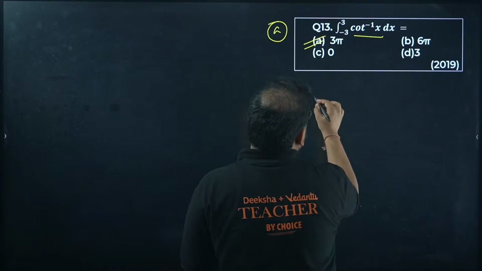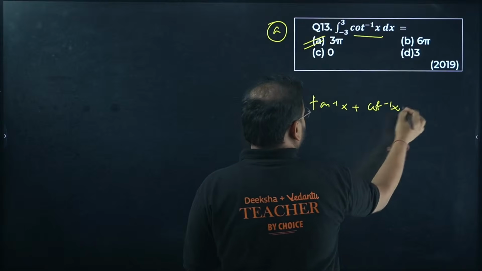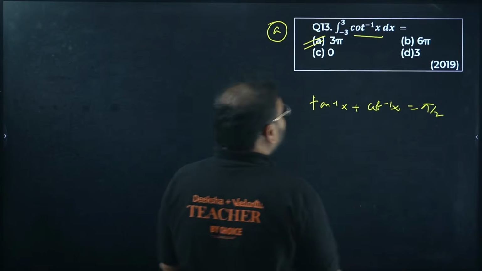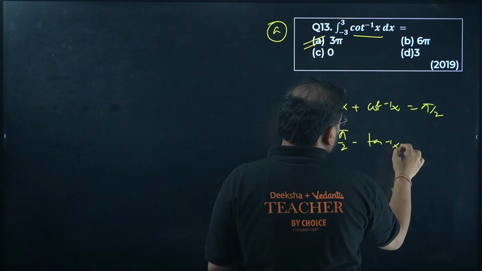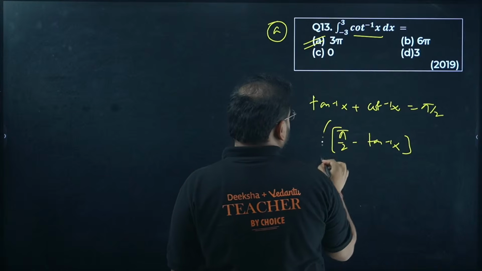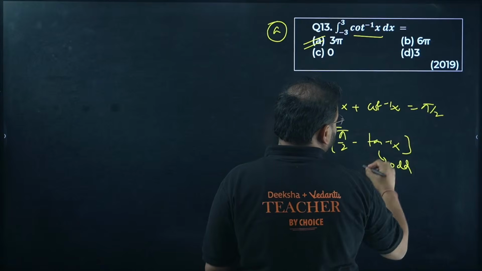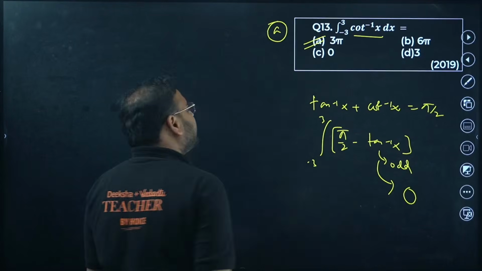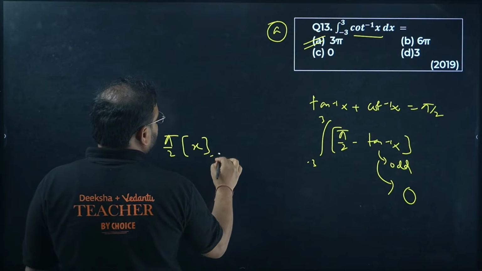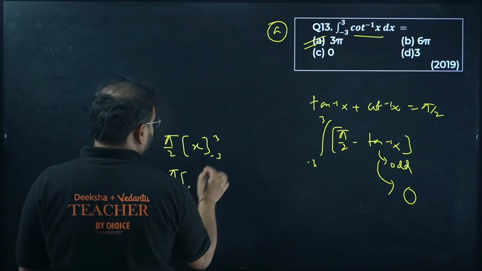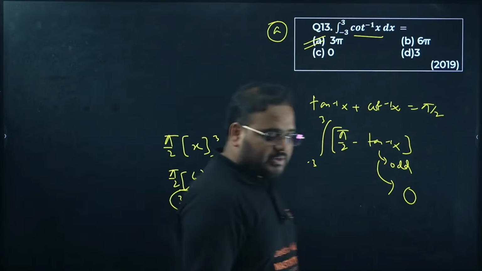How to solve this question? Cot inverse is there. Apply this rule. Tan inverse of x plus cot inverse of x, how much is this? Pi by 2. And then you take cot inverse, you're going to get what? Pi by 2 minus tan inverse of x. Apply the same integration, minus 3 to 3. Check here, this is an odd function. So for this part, integration will be what? 0. And this you can integrate. How? Pi by 2 is a constant. You're going to get this integration as x from minus 3 to 3. Pi by 2, 3 plus 3 is going to be 6. Answer is 3 pi. Option A was correct.